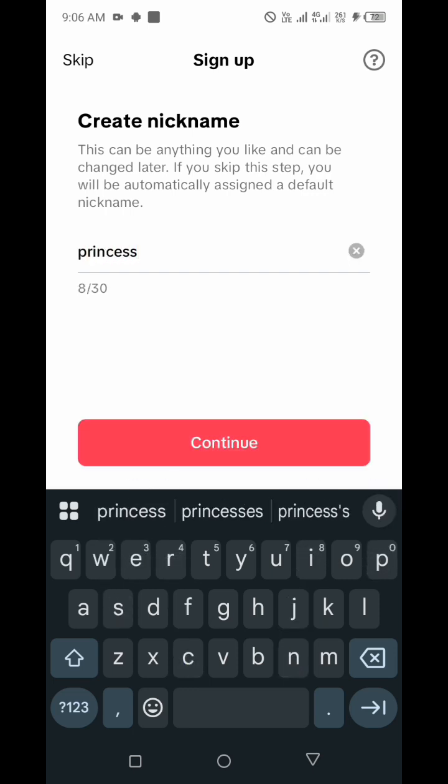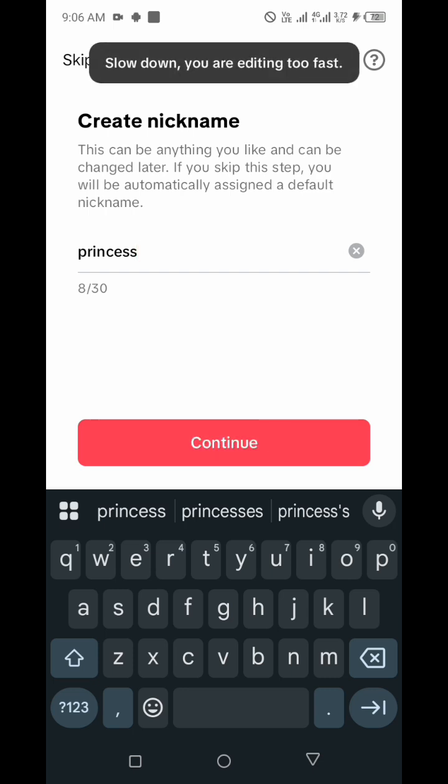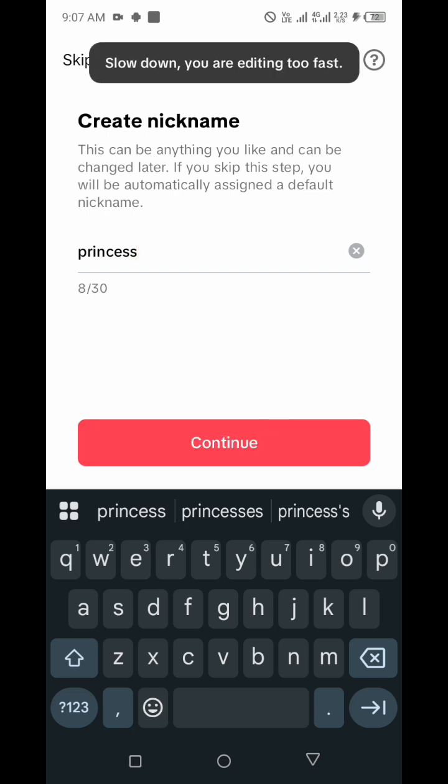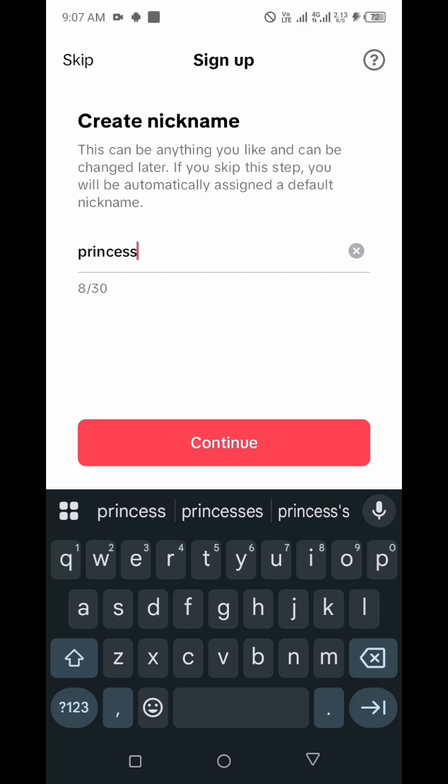So I used princess as a nickname for this page, but here it was saying slow down, you are editing too fast. I have to wait for a few seconds before clicking on continue.